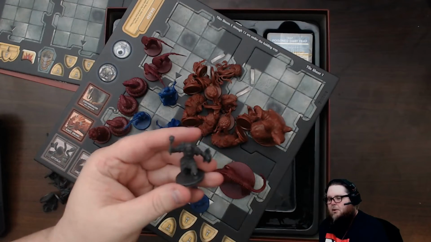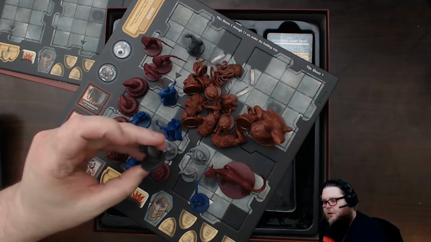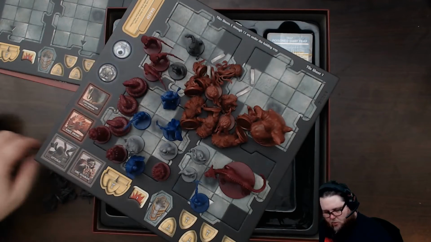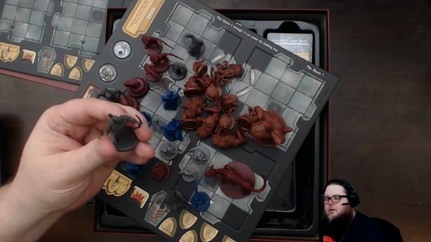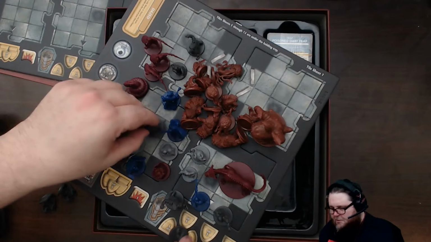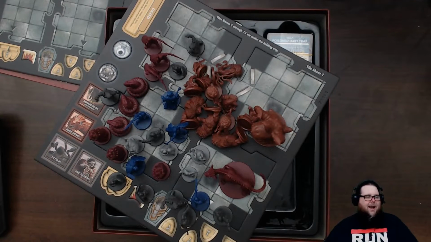Oh, look at that hobgoblin. That thing looks awesome. There's maybe a duergar. I don't know. Dwarf duergar. There's a couple of archers in here. Looks like maybe an orc archer. But there's a bunch of minis, guys. So you can use those for your game and use those tiles too.